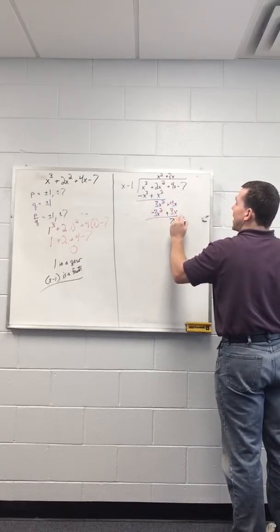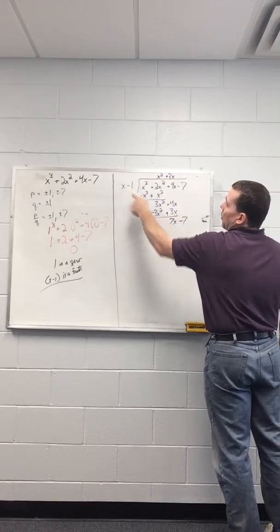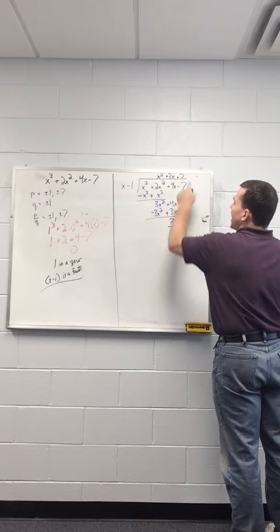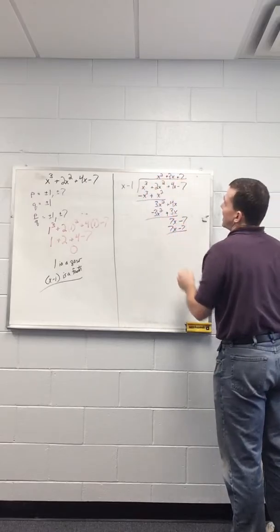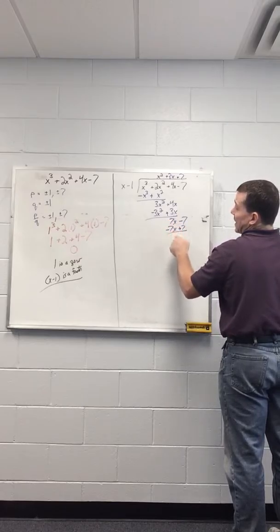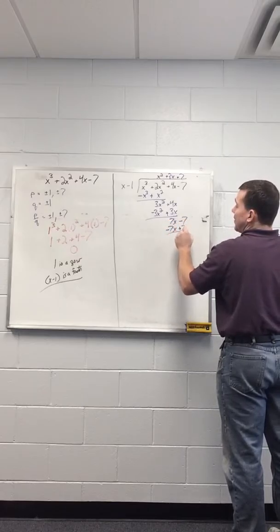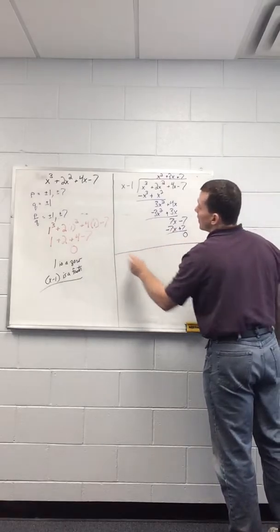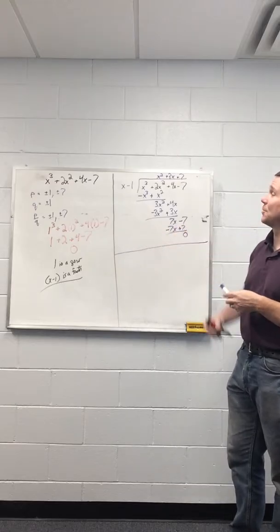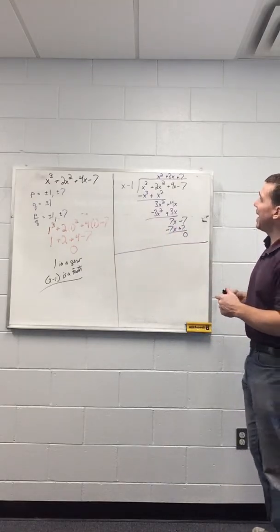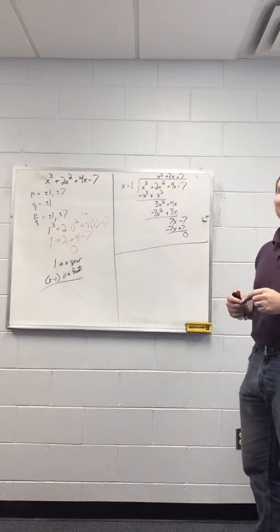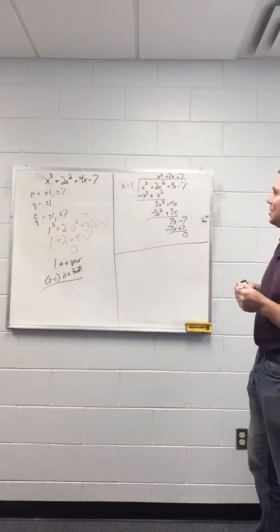4x plus 3x is 7x. Bring down the negative 7. What do I multiply x by to get 7x? 7. 7 times x is 7x. 7 times negative 1 is negative 7. Switch the signs, that becomes negative, that becomes positive. 7x minus 7x is 0. Negative 7 plus 7 is 0. I knew that was going to be 0 because I know x minus 1 is a factor from over there. But now I've taken my cubic and I've turned it into a quadratic. Now I'm going to solve that quadratic and get 2 zeros.